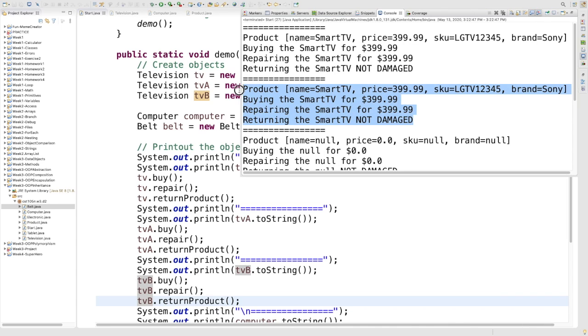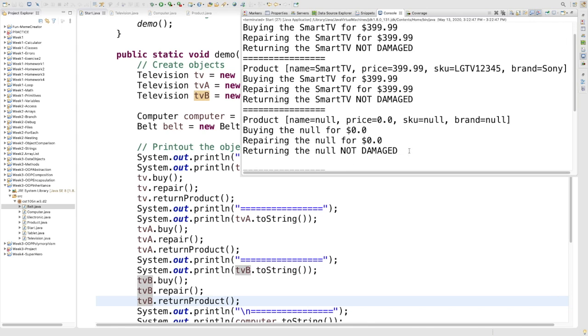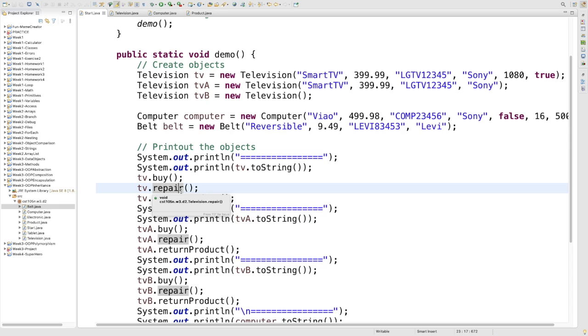And the next one I pass in here. So you actually don't see the difference, because we're not doing the toString. That's something we're going to have to address maybe in one more video. But the last one, I used the defaults. There was nothing passed into TV, which means nothing got passed up to product. So even though I was allowed to create the objects, everything is at a null value in that piece of it. So that is overloading.